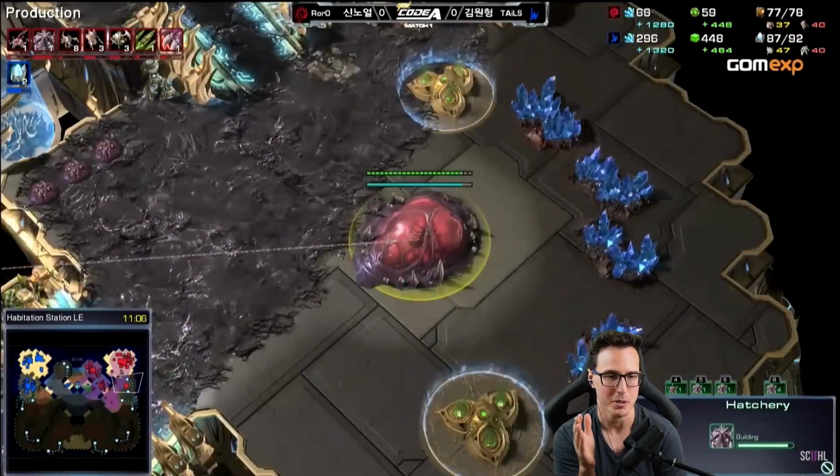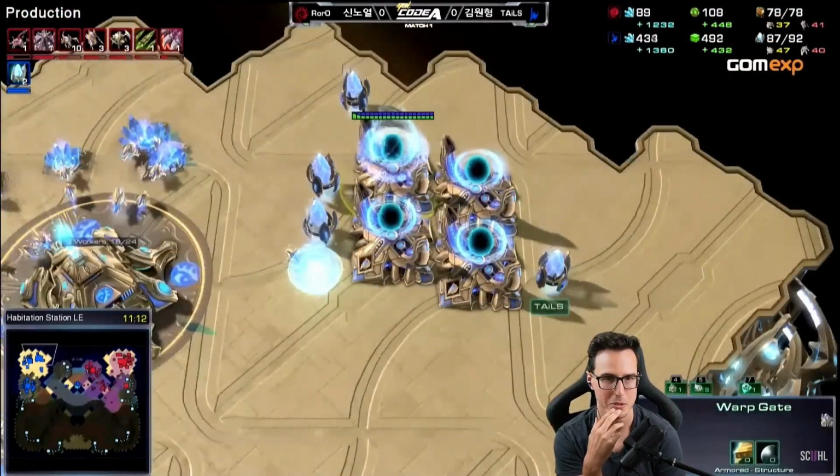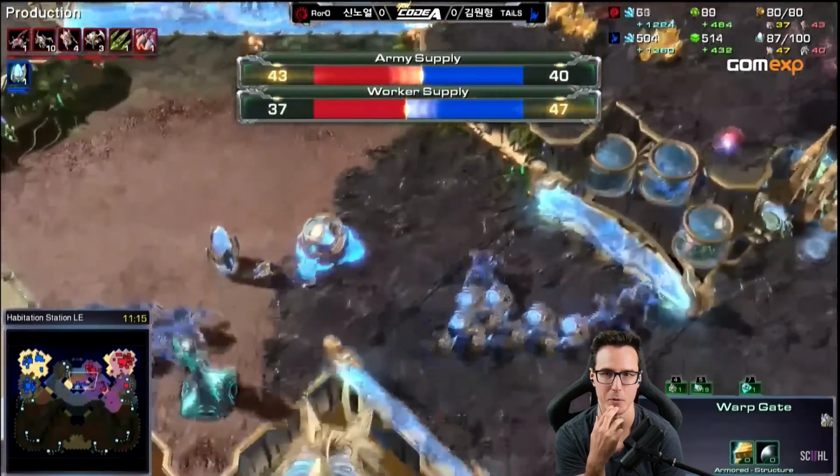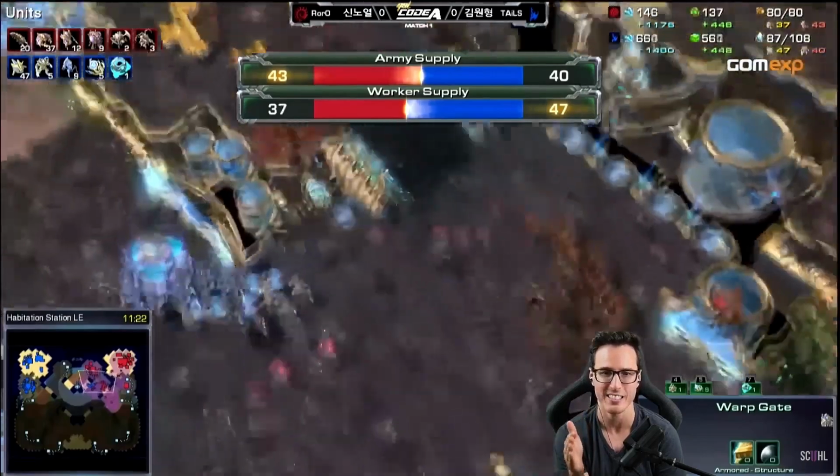Trying to build a spine crawler. He's broken out of the cannon rush, and the 3rd hatchery's gone down. I don't know if Blink was made in this game. This doesn't feel like a game where Blink was made. Tails is just going to go for a big force field all in. Remember, no Ravagers means there's no answer to force field.